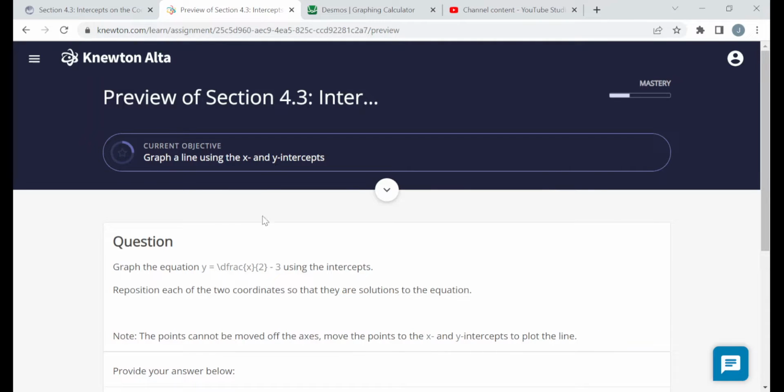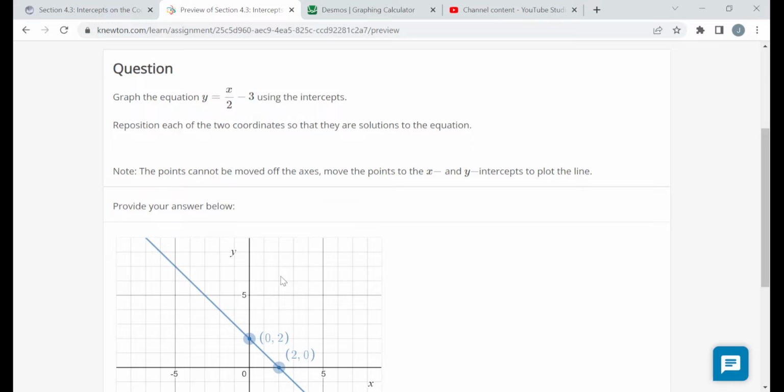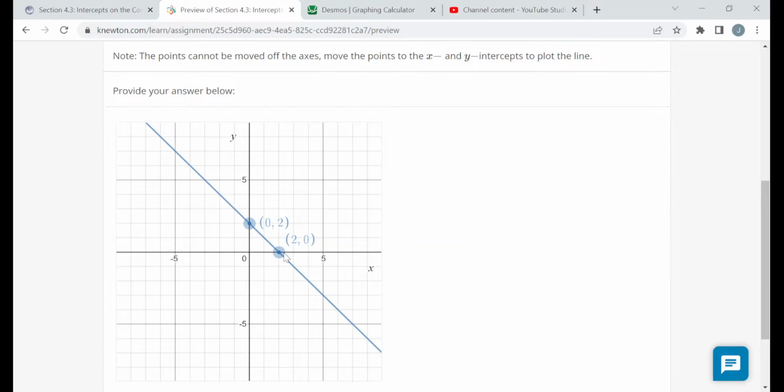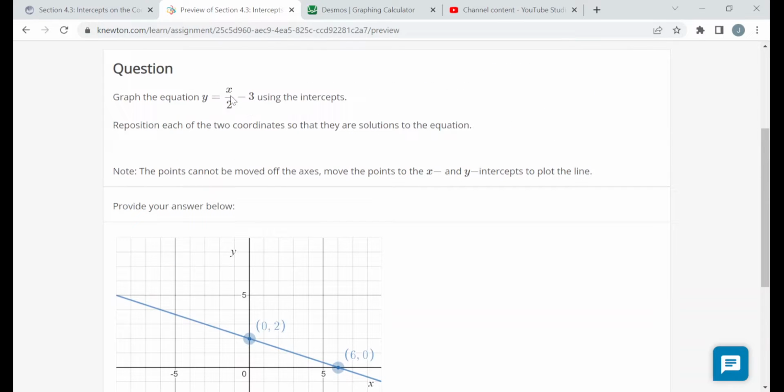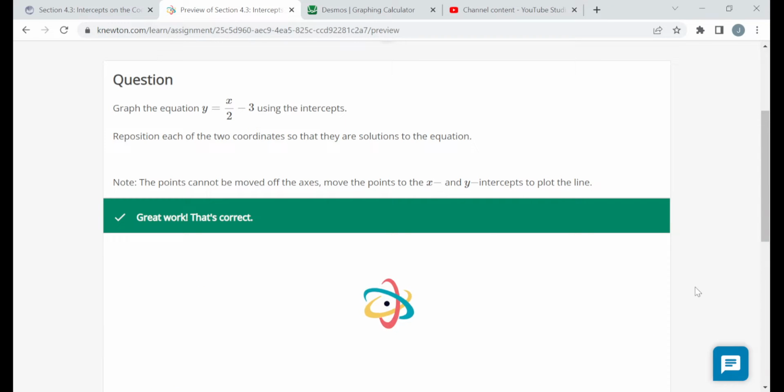Another one like that. We're given an equation and only asked to move the intercepts. So if y were 0, x would have to be 6. I would add 3 and then multiply by 2. 3 times 2 is 6. So 6, 0. 6 for x, 0 for y. That's the x-intercept. And if x were 0, you'd have y equals -3. So 0 for x, -3 for y is the y-intercept. And those are solutions, and the rest of the solutions are on the line that they've drawn here for us. Just finding the intercepts. Pretty easy in my opinion.